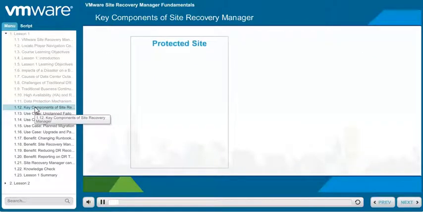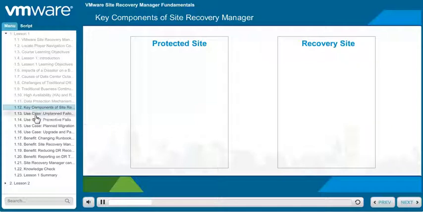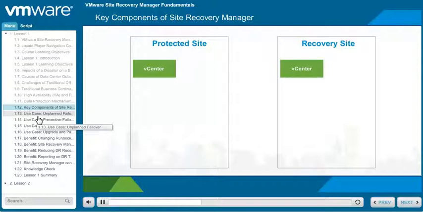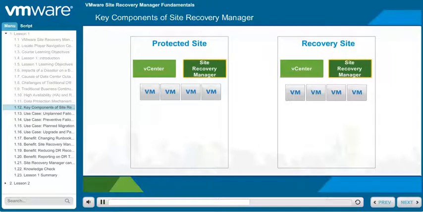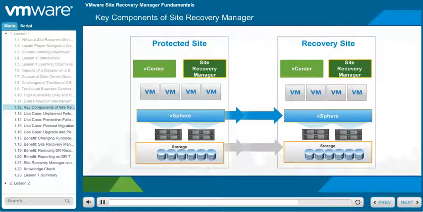Site Recovery Manager uses two sites: the protected site where your virtual machines normally run, and the recovery site where they fail over to. Because vCenter is key to orchestrating Site Recovery Manager's activities and must survive any disaster, each site requires its own vCenter as well as its own copy of Site Recovery Manager. However, you only need to license Site Recovery Manager for virtual machines that are protected, irrespective of location. The other major component you need is a replication mechanism, either the native vSphere replication or storage-based replication. The details of these components will be described in detail in Lesson 2. The fundamentals described here are important to understand how Site Recovery Manager works and the various use cases for Site Recovery Manager.